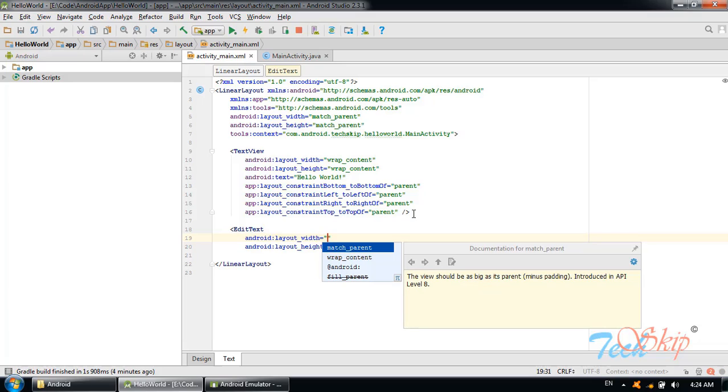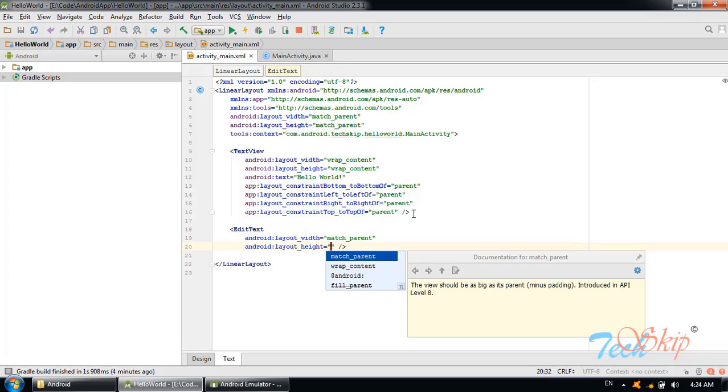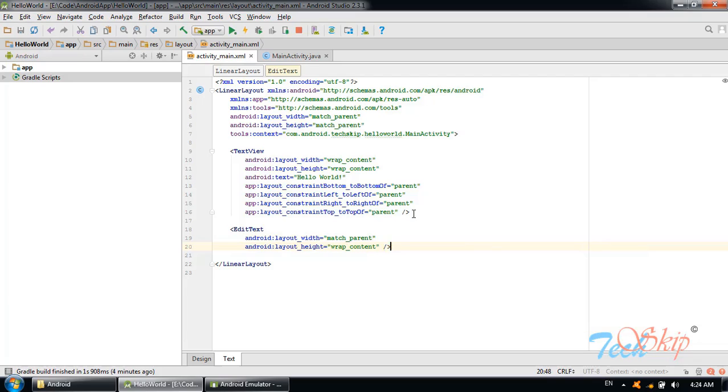You can see the ID has been automatically generated, along with these two properties. Width means match parent. Match parent means it will automatically take the size of the screen width of the parent. I mark it as match parent because I want the full length, and wrap content means the size of the text inside that text box. So I mark it as text box.